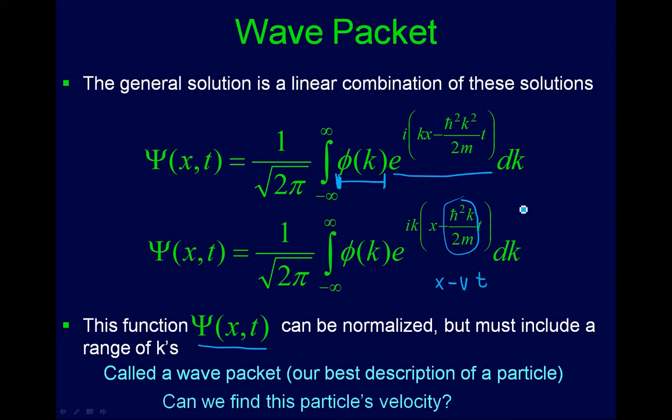Now, the problem with that is that's the velocity of one of the individual free particle states, one of the individual momentum states. That's basically just the same thing we solved for a second ago. Since we're integrating over a large number of these k's, we can't just say that that's the velocity.